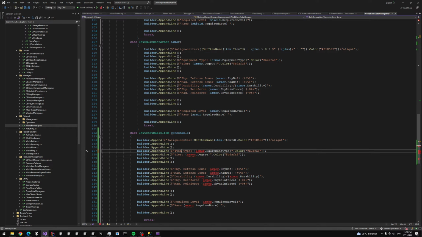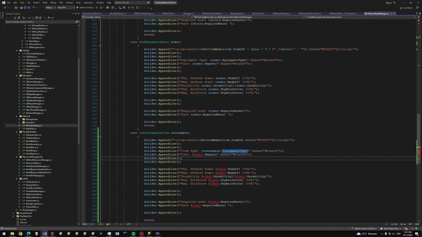Item type is consumable type. Consumables don't have tiers, so let's do consumable dot quantity.